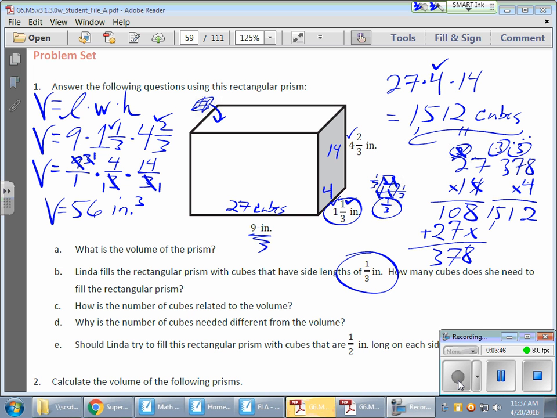Which is kind of cool. Now to come back over here for a minute, if my volume is 56 inches cubed, and I'm using cubes that are 1/3 by 1/3 by 1/3, I need to find the volume of this cube. To find out how many cubes fit into my 56 inches cubed, if I take my 1/3, I multiply it by my 1/3, by my 1/3, 3 times 3 gives me 9, and then 9 times 3 gives me 27, I wind up with 1 over 27 inches cubed.